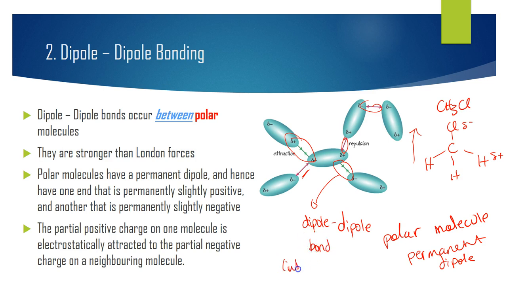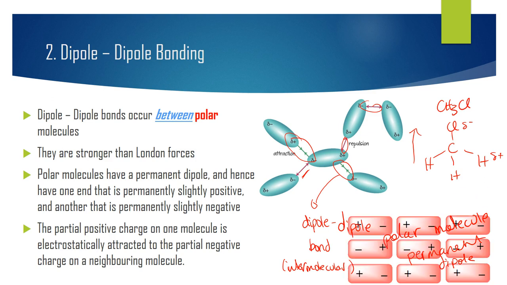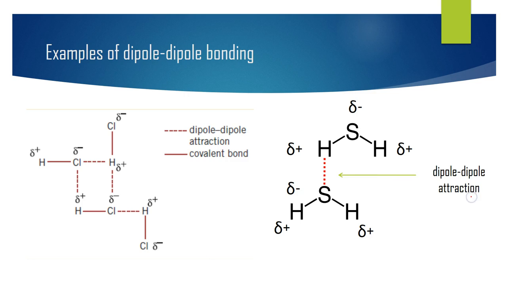And it is a type of intermolecular force. These are stronger than dispersion forces, which means that any polar molecules that have these, we could expect them to exhibit, for similar sizes, higher boiling or melting points. And this diagram is showing us our positive and negative and how they would arise.